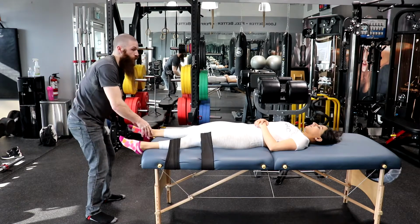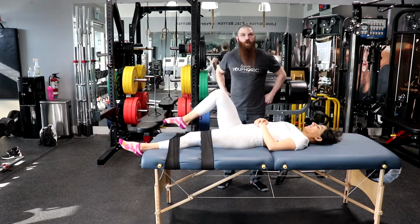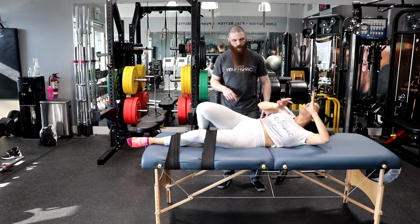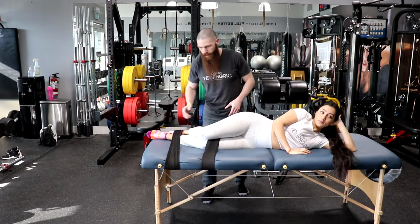And that is it for the supine position. Next, she is going to turn onto her left side. So we're going to start to do a little bit of work in sideline position. In sideline position, first thing we're going to do is target the psoas, so some of the hip flexors.